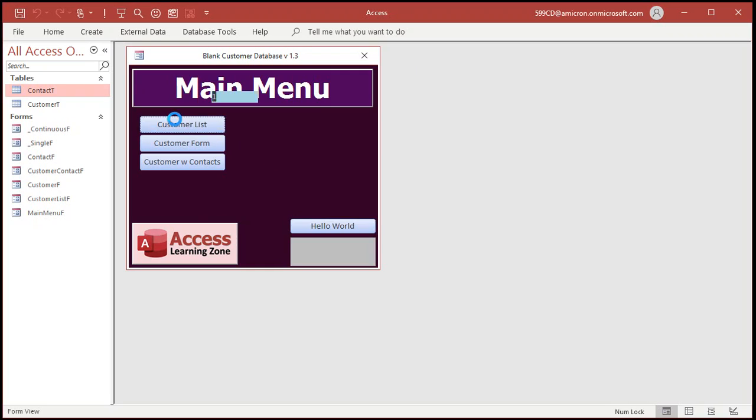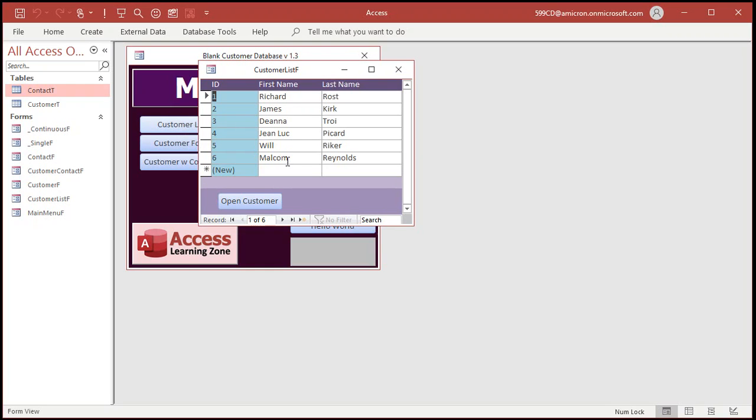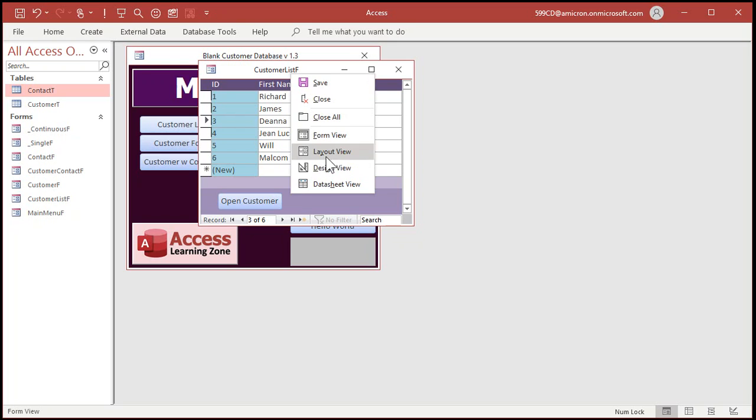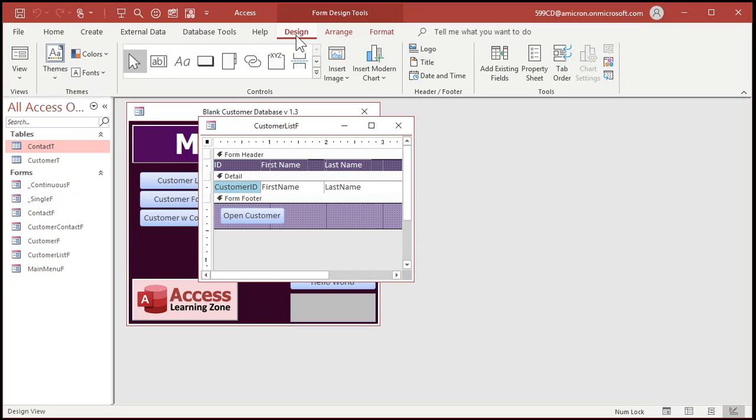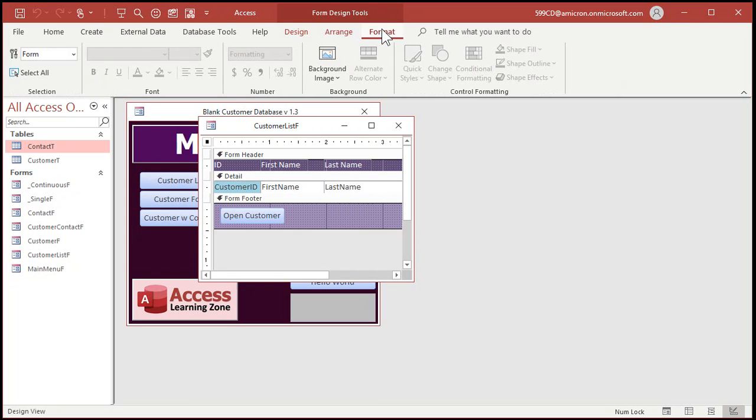Here I have my customer list, which is a list of all my customers. Let's say, for example, that some of these people didn't put names in. I want conditional formatting to highlight those fields, maybe yellow, so I can quickly and easily see. This works also with dates, or number values, or text, or whatever you want to put in here. So let's go to Design View, right-click, Design View. Let's go to the Design tab, and go over to Format, and click on the field that you want to highlight, and click on Conditional Formatting.